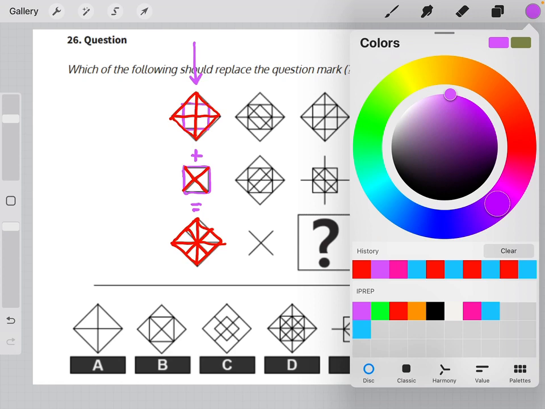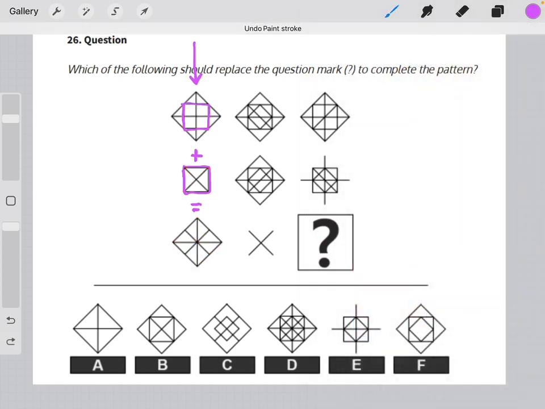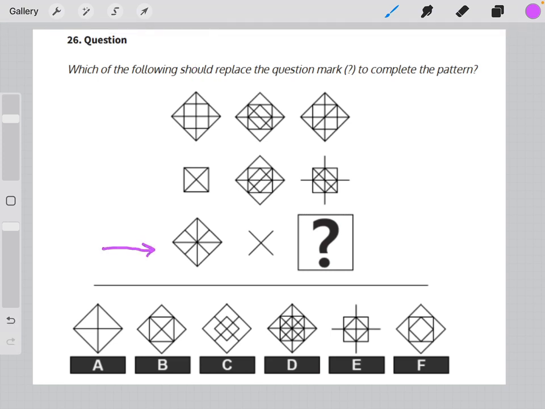If we were to look at our rows, especially, let me actually back up. If we were to look at our rows, especially this one here, we might think that the same logic applies, because if we take a look at what these have in common, an X and an X, that would leave us over with this mystery element being a diamond with a cross in the middle. And that is actually one of our answer choices. That is answer choice A.